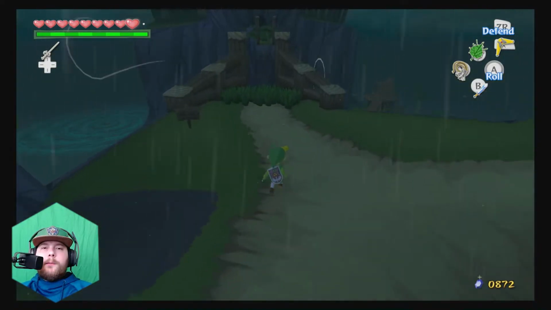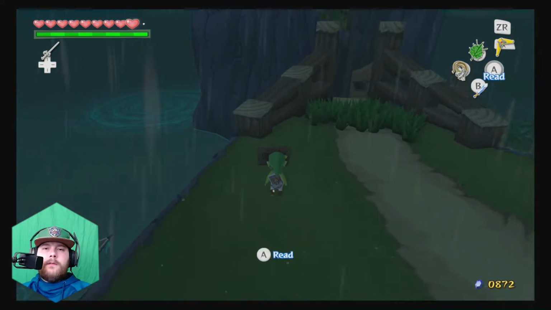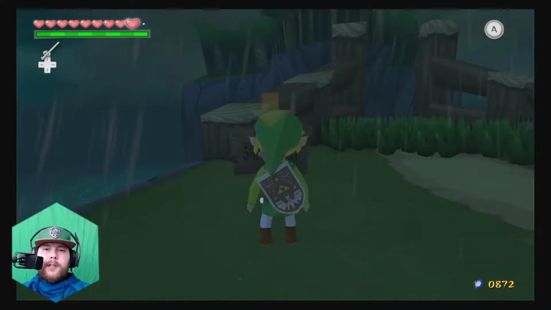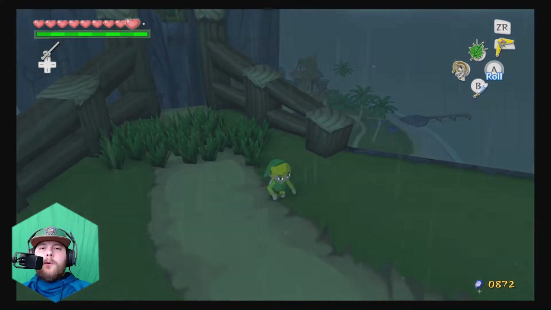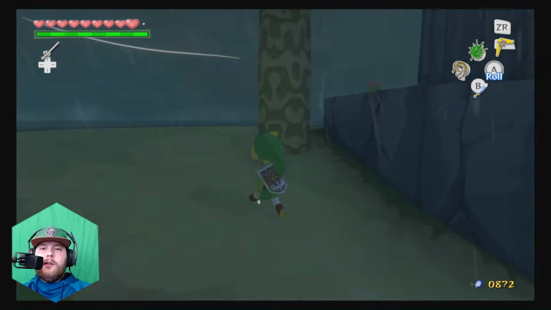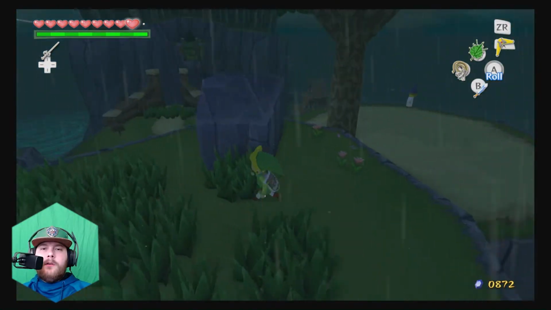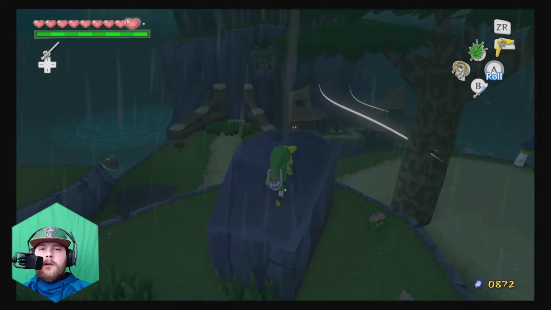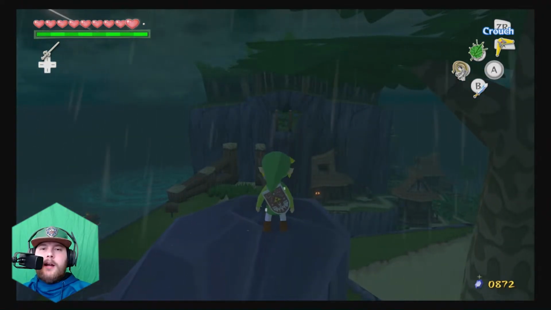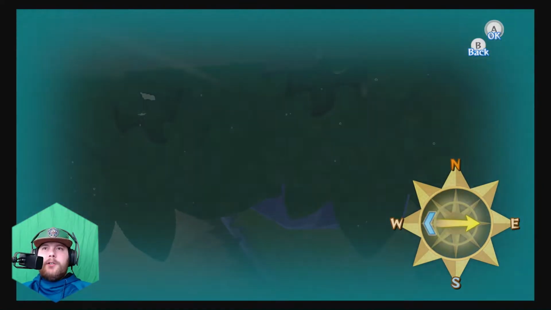When you get to where the bridge used to be, you'll notice that the bridge is out. Fairy fountain sight ahead. Increase your fortune. So, when you get to the bridge, turn around and go higher onto the hill and get on top of this rock here. Then point yourself towards the cave on the opposite end and change the wind direction. Change the wind direction to the west.